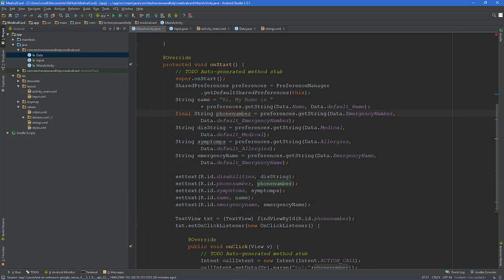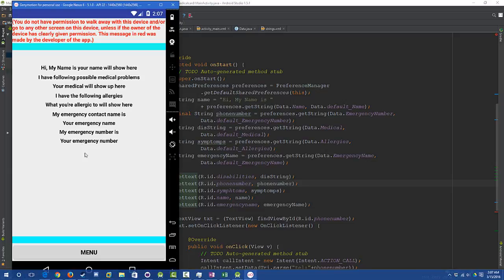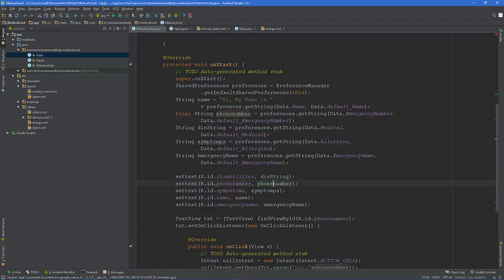Same thing with this. With phone number, we set the ID to the phone number ID, which was the one of these, I believe it's this one. And then we needed to tell it what to set it by, and that's what that is. It's pretty straightforward with that.